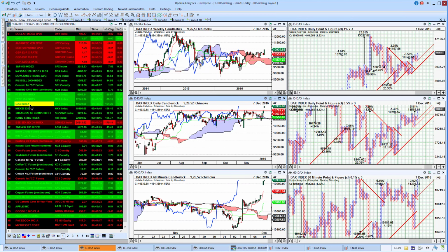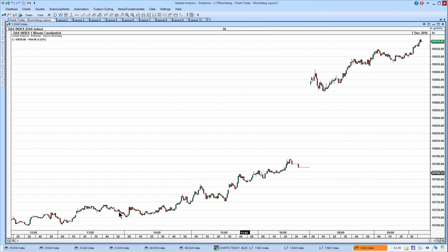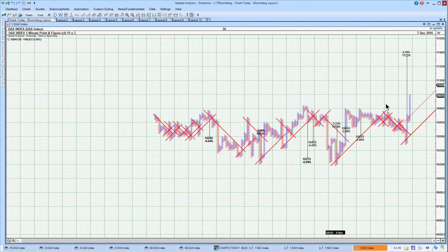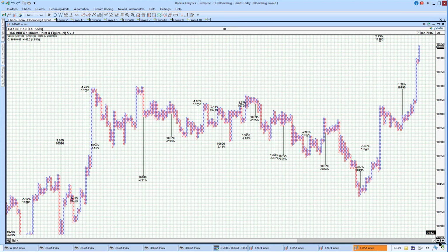And in fact, if you are trading the DAX short term, you can go to the 1 minute chart. You can see this morning, just this move at the open, just gapped straight up and just continuing to rise. Press the T key on your system. Here's the first target, the 15 by 3, not a common box size, the 10 by 3, just by changing the box sizes down here. But if we go to the 5 by 3, we start to see this price action and how we've just broken out. We do have this 2% upside target, so that's quite interesting.